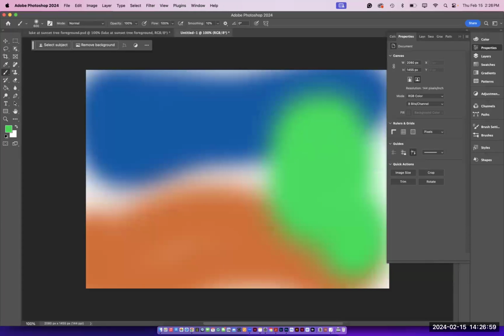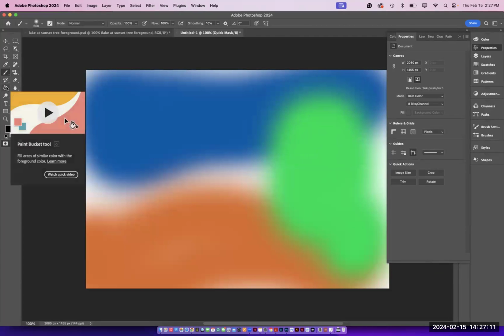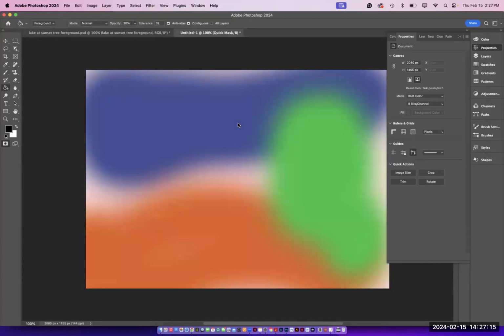So I'm just trying something. I'm not sure I'm going to get the same idea. I'm going to go to my quick mask mode. And then I'm going to go into my bucket and fill it with a color at 30%, because it's basically going to take 30% from the brightness and the contrast of it. And then I'm going to make it into a selection.